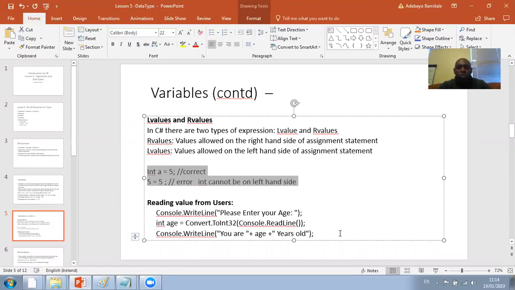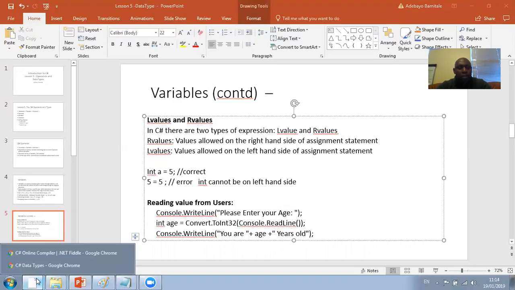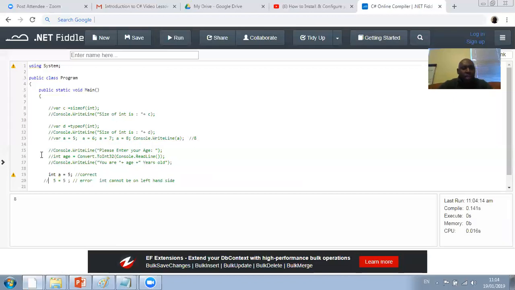Another thing that we often do with variables is get a value from the user, and do something with it. So usually, if you want to read a value, mostly using the console, you use Console.ReadLine. Console.ReadLine has a number of different flavors. But let's run this code on the compiler and see exactly what happens. So we are going to run. I'll just uncomment it here.